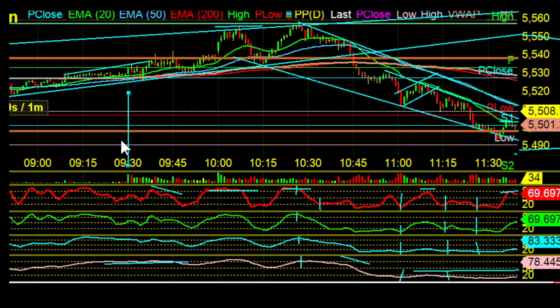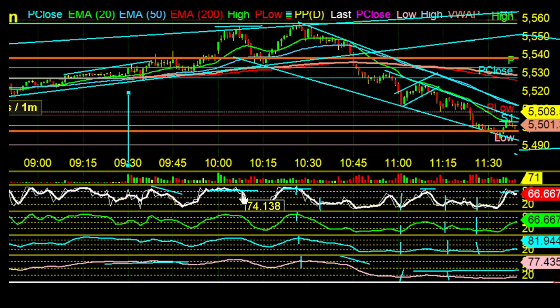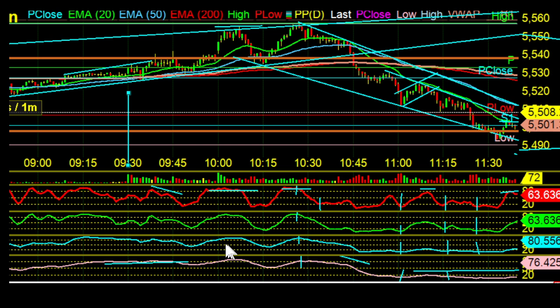Now, we like divergences to happen between 9:30 and 10:30. I like that area for bigger reversals in the market. Now, the market's been kind of weak over the last few days, so we're looking at that. On this market, I knew that we were seeing more selling, so we are focused on how to determine.